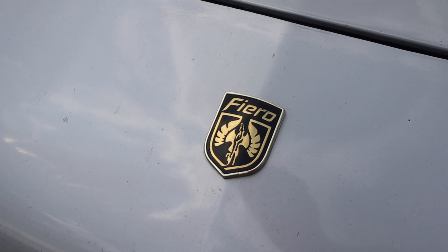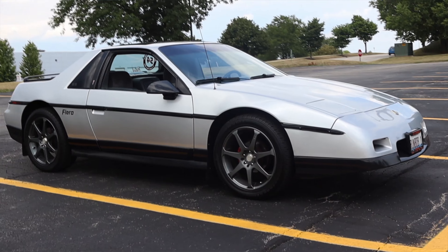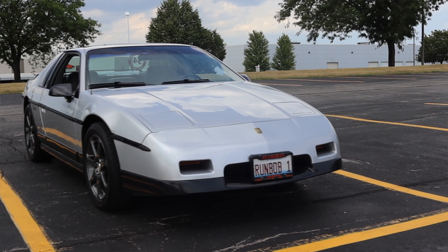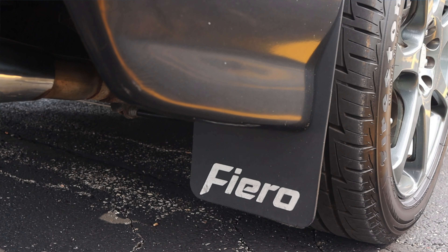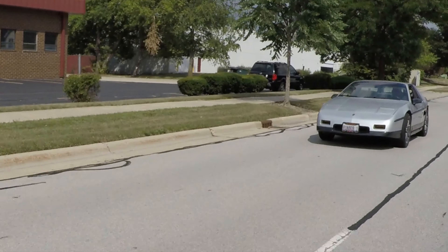There wasn't a website where you could pick out what features you wanted and have it shipped to your house. No, you had to go in and sit with a guy named Dan or Craig or Steve. You had to sit down with a thick brochure and say, all right, I want this, I want that, don't want that, want it this color. And then Steve would fill out a piece of paper and send it to Pontiac, and they would build a car based off of what you told him over the course of three hours and four cups of coffee. And let's be honest, a handful of cigarettes. That's what the 80s were.